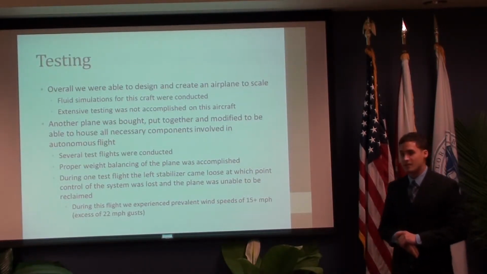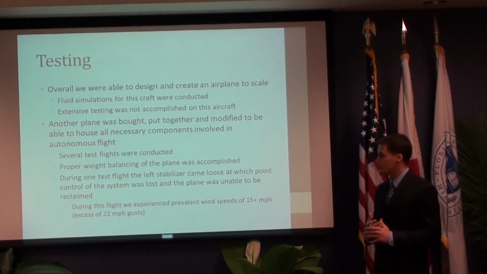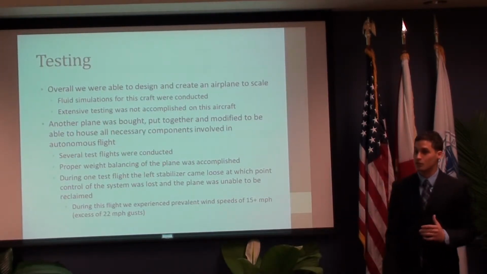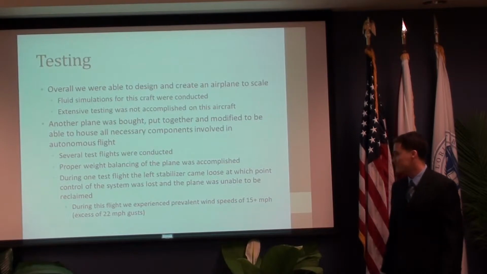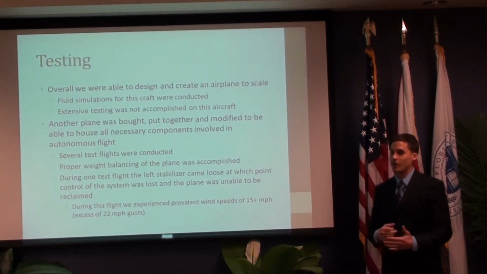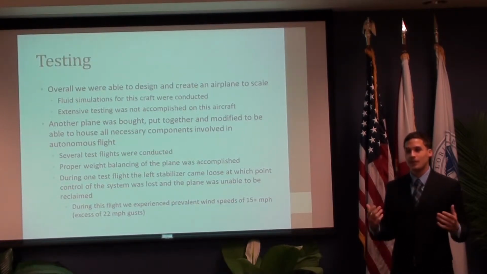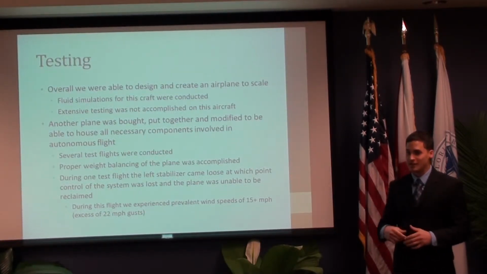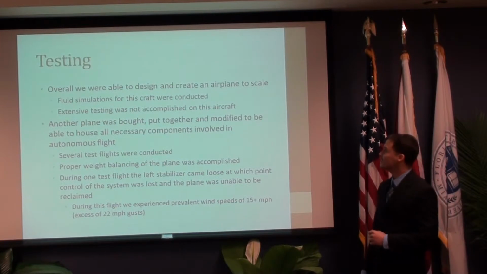Unfortunately, during one of the flights, our left stabilizer came loose, causing the plane to lose control, and we crashed it. This probably happened due to the excess of winds that we were flying in. There were gusts that day of around 22 miles an hour, and it was one of our first flights of the day, so it was pretty unlucky.